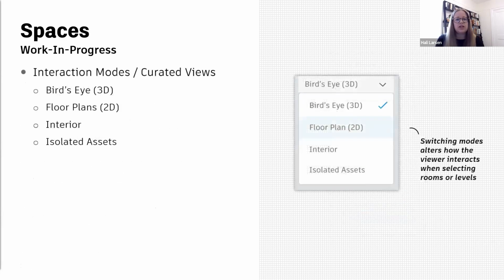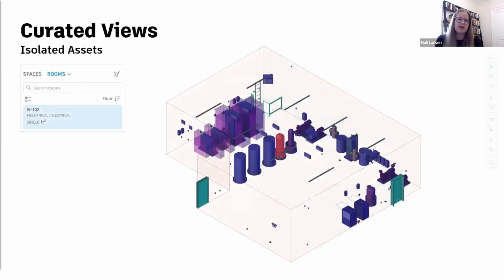All right, so just quickly here, I'll dive into more detail on what these curated views look like, but the idea is that users will be able to select a primary interaction mode. So this will take over how the viewer responds to interactions with spaces in the spaces panel and help manage what you're actually seeing in that 3D environment, kind of what Tim was just demonstrating. There's a few different options we have going forward. So I'm going to walk through these 4 modes and we'll do a poll to see where people's preferences land. So the first one, if you can go one more slide ahead, Tim, is an isolated assets view.